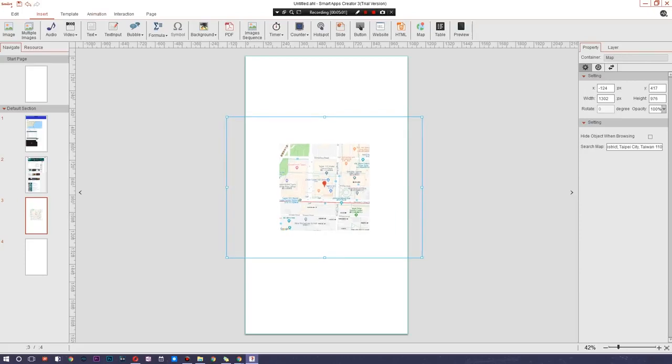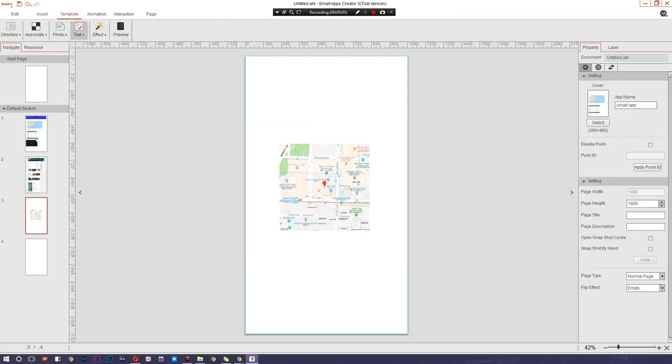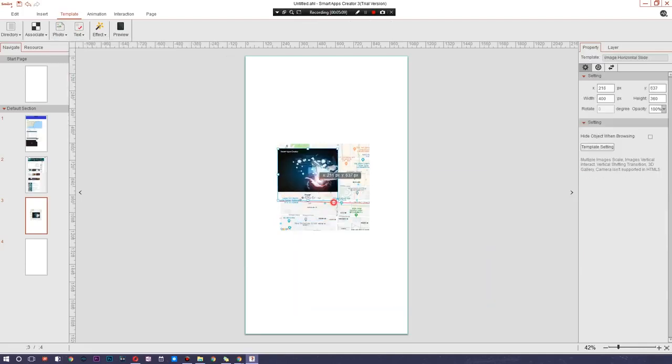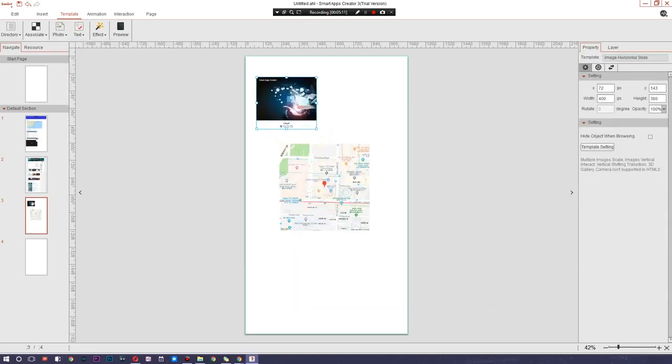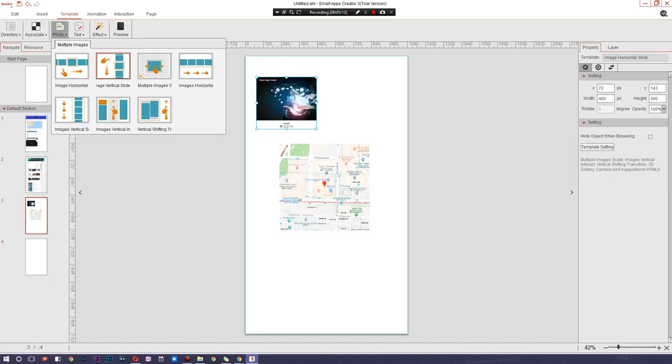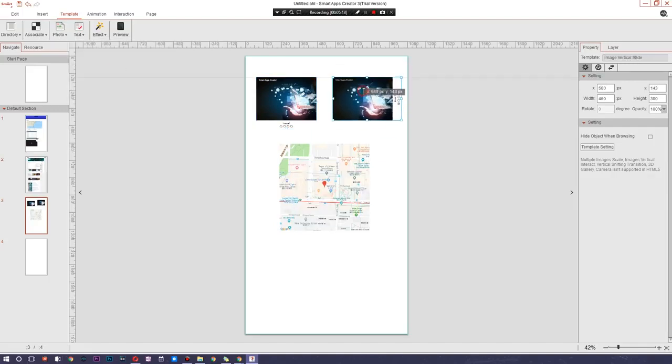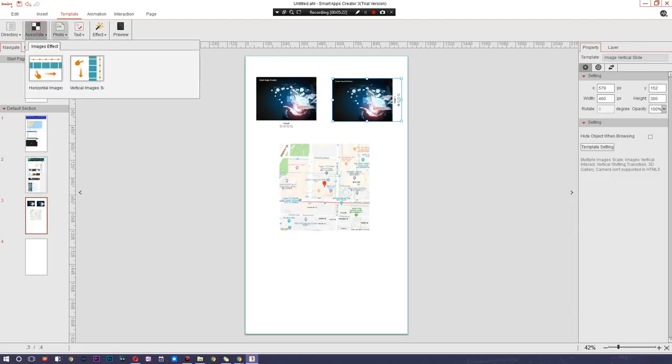But let's take it a step further. This is an application. What if we want some animations? Well, as you can see, we have a few templates here for photos, and this is what it would do to a particular image. So we have a little image slider over here, and we also have a vertical image sliding one. So this is what this would look like. And if you just swiped up on this, then this is what it would look like. You've seen these on websites and whatnot.